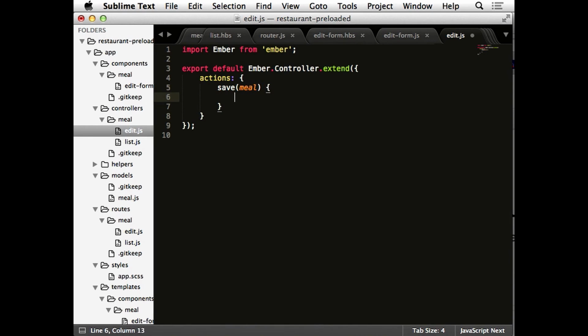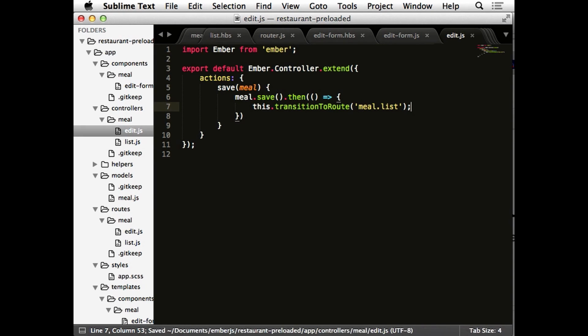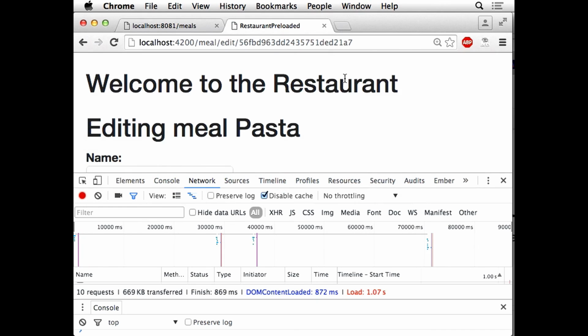An argument and save, and we want to go back to the list after editing and saving. List. Yeah, let's see if that works.